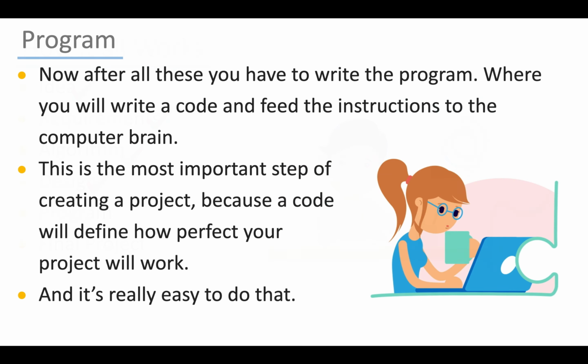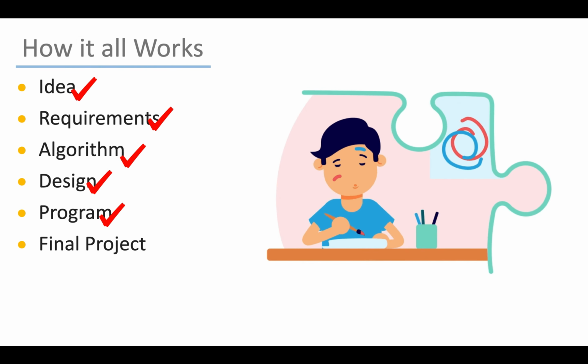And now after all these, you have to write the program, where you will write a code and feed the instructions to the computer brain. This is the most important step of creating a project, because a code will define how perfectly your project will work. And it's really easy to do that. You will soon find out in the videos. So this is all about the program for right now.